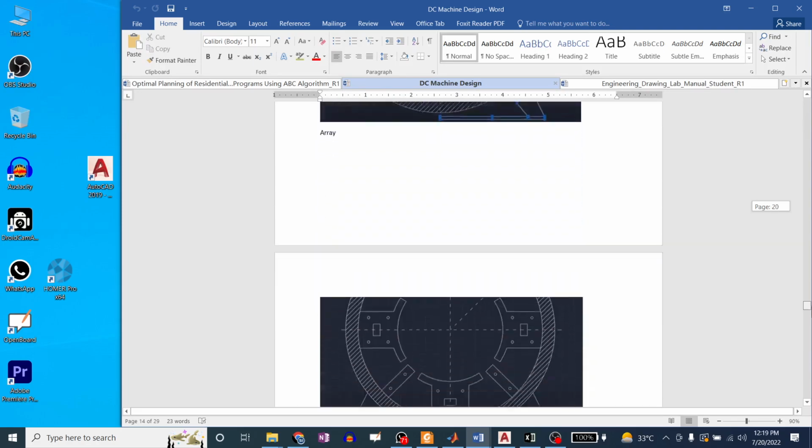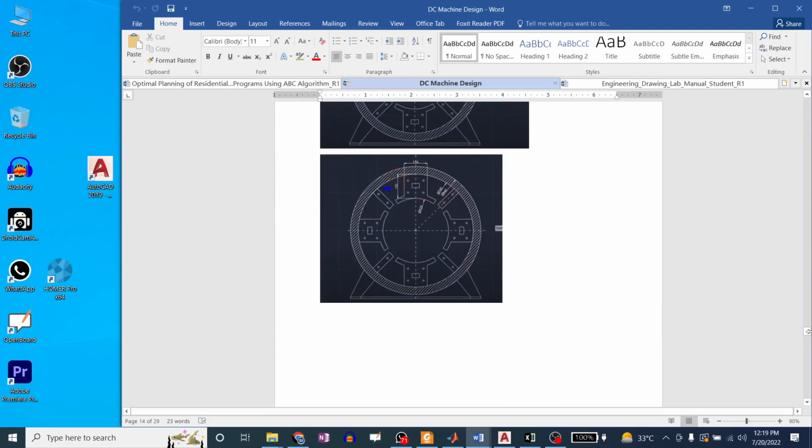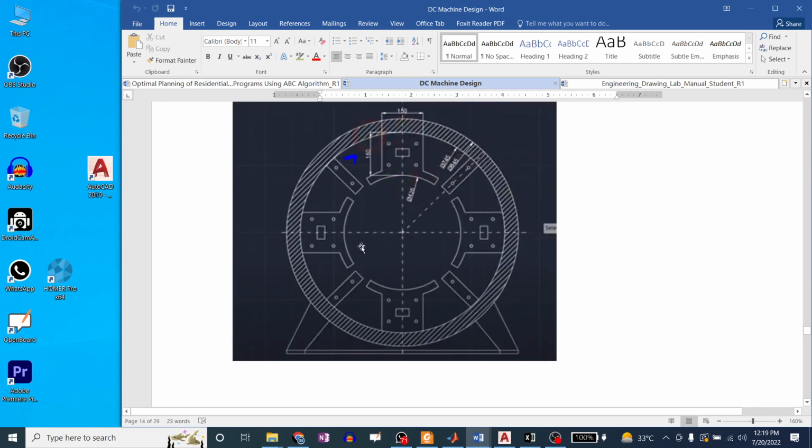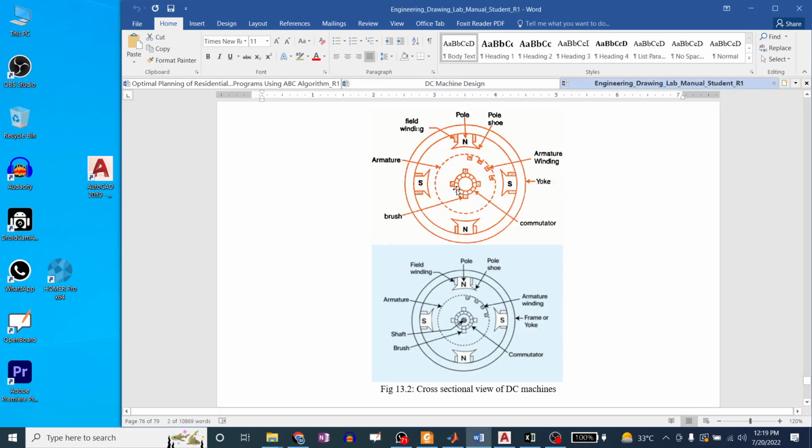Okay. If you want to see the end product, it is something like this one. Here you can see this is the cross section view of an electrical machine, a DC machine, and here are the poles, everything mentioned, but these parts we have no concern with. For example, poles, pole shoes, armature winding, yoke, commutator, brush, armature, field winding, these are relevant to electrical machines. This subject you will study in third semester. But if you want to see the definitions, you can Google it. Armature winding, what is armature winding, and so on. But our concern is only engineering drawing, only to draw this, not the details of the function of this component.